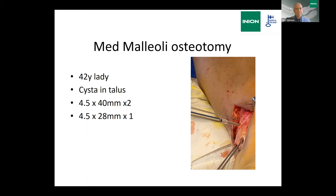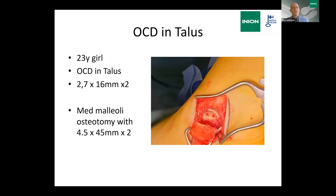The next one was a 23-year-old girl with an OCD in the talus, and they used 2 times 2.7 by 16 millimeter screws. Here someone asked whether it is possible to use this even with such a narrow slice of bone under the cartilage, and it works also in these cases. You might use pins or nails in these kinds of cases, but with CompressOn screws, you don't need to worry about whether it will pull out some day later.